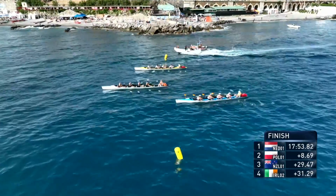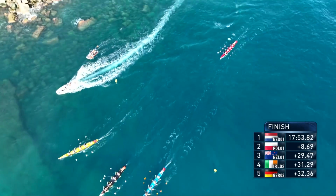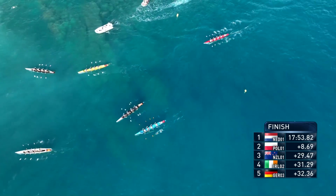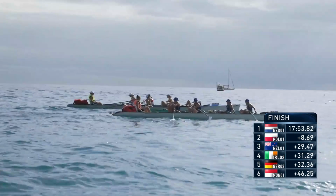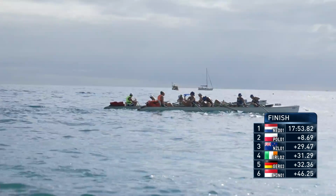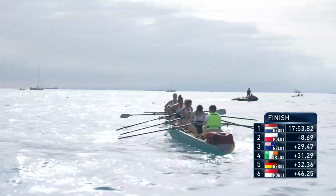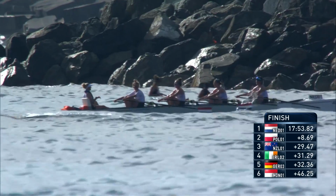It is New Zealand who have come in ahead of Ireland 02 and Germany 03. Wow, that was the finish. That was the fight for the bronze medal. New Zealand was always in front, but in the last stretch they made it, and they can now be happy with their bronze medal this year. What a finish out of Germany and Ireland. New Zealand looked to be set in that third position for most of the way around that course. But as we've often said, it's not over till it's over. Ireland and Germany putting on a big push there. So unfortunate to miss out on the podium, but incredible racing there in the women's quad.